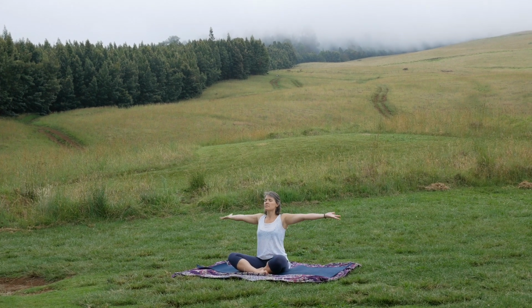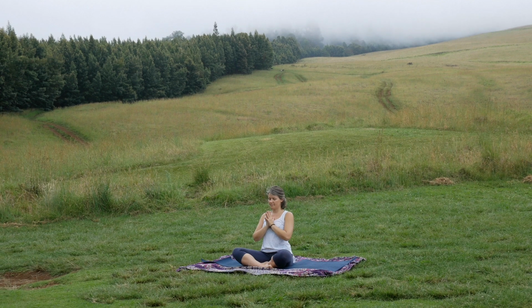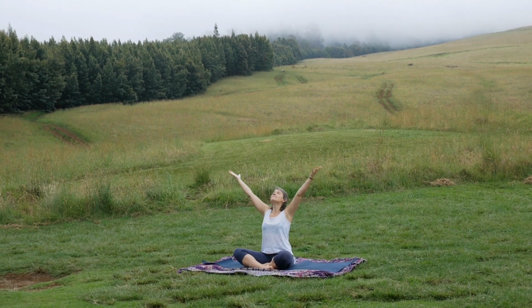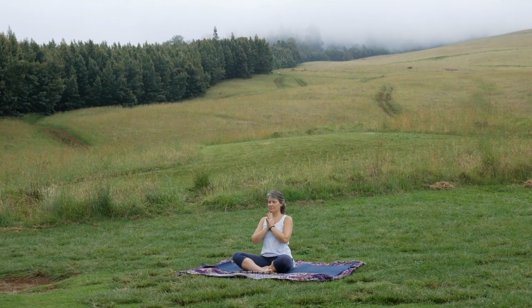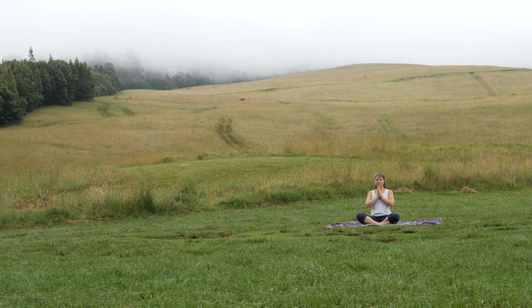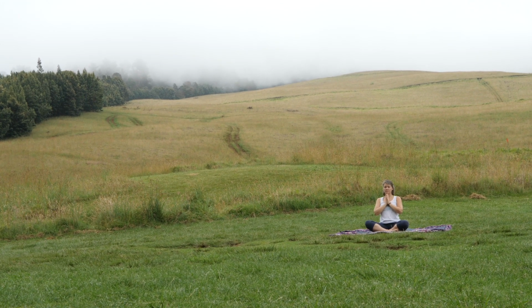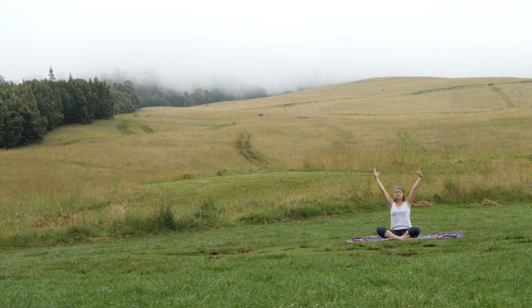And when you are ready, you can inhale to lift the arms up overhead, press the hands at the top, and exhale, bring the hands down, heart center. Two more times, inhaling, reaching high into the sky. The exhale to bring the hands down, heart center. Last one, the inhale, reach tall, scoop up the energy around you, touch the hands at the top. The exhale, bring the hands down, heart center. Find a breath here, setting your intention for your practice.